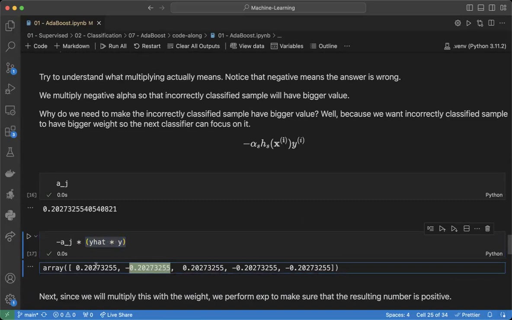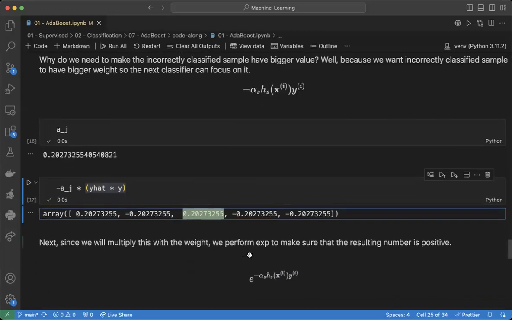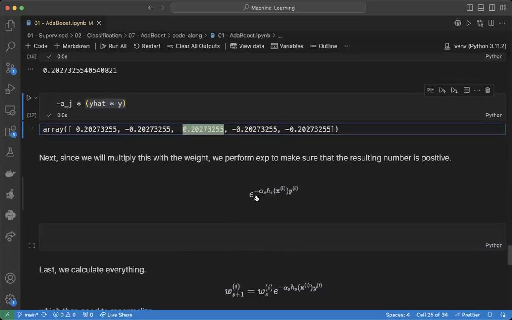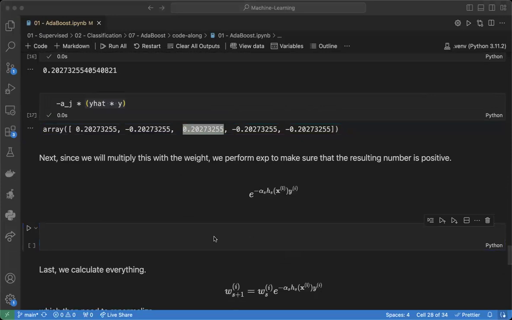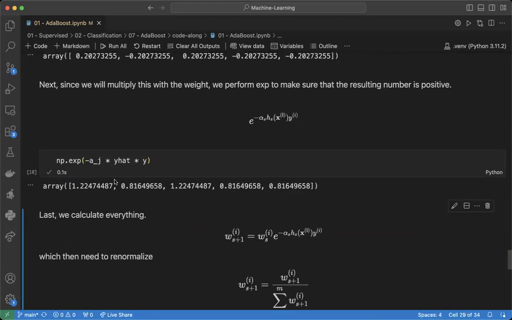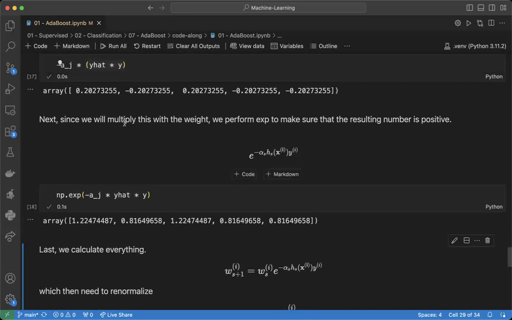Right? And when you incorrectly classify, it will be positive, right? So you flip a little bit. And please note, observe this behavior and see why that is. So the next thing we want to do is, of course, take the E. To take the E is nothing but simply this, and we do that, and we can see that it's nothing.